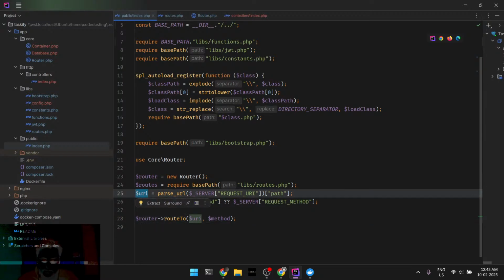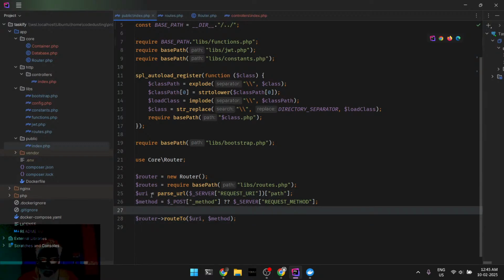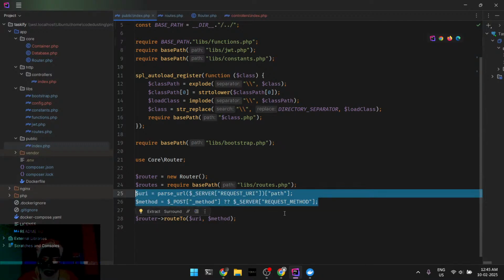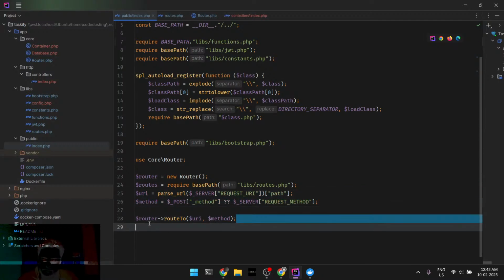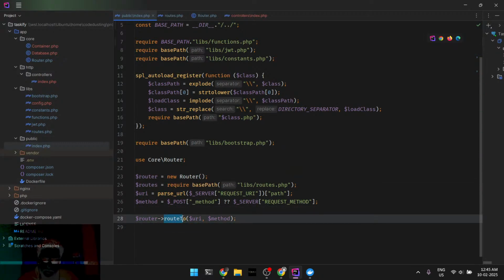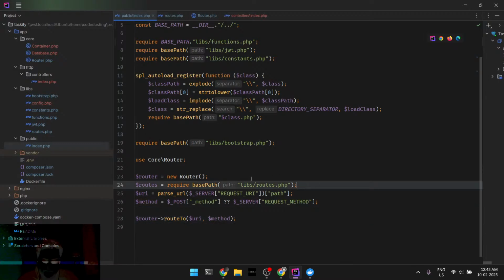Then it parses the URL for the URI and gets the method either through this or this. If you don't know what I did here, watch yesterday's video at the end. And then it says this router has a route to method where I have to pass the URI and the method, and that's about it. To be honest, you don't need this. This should be enough. Okay, let's go back, and here we are.